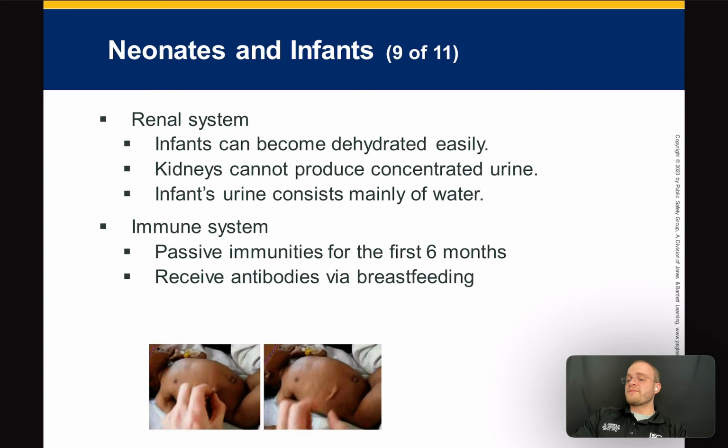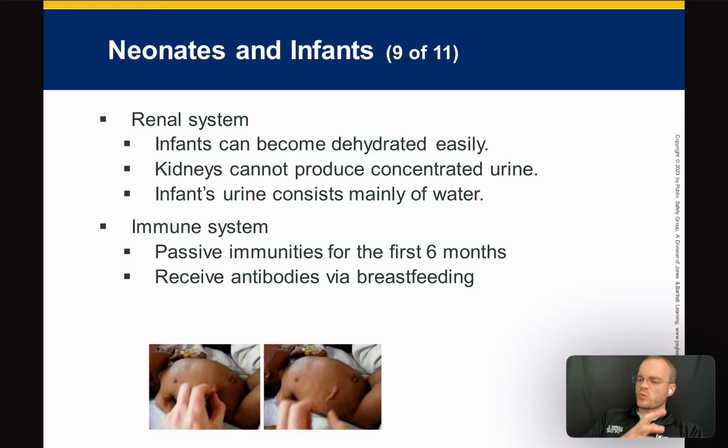Now, the renal system. Infants, again, can't say, yo, water please. They can't do that. So they're at risk, especially in cases of neglect, of becoming very quickly dehydrated. They're also at risk of dehydration in cases of vomiting and diarrhea, and failure to feed, right? If they're not latching onto a nipple because their nose is congested or they're sick, whatever the reason, they can become very quickly malnourished, and dehydration is the first thing you'll see, and that's intuitive, right? We would die from dehydration prior to malnutrition, even as adults. But they become dehydrated very quickly.